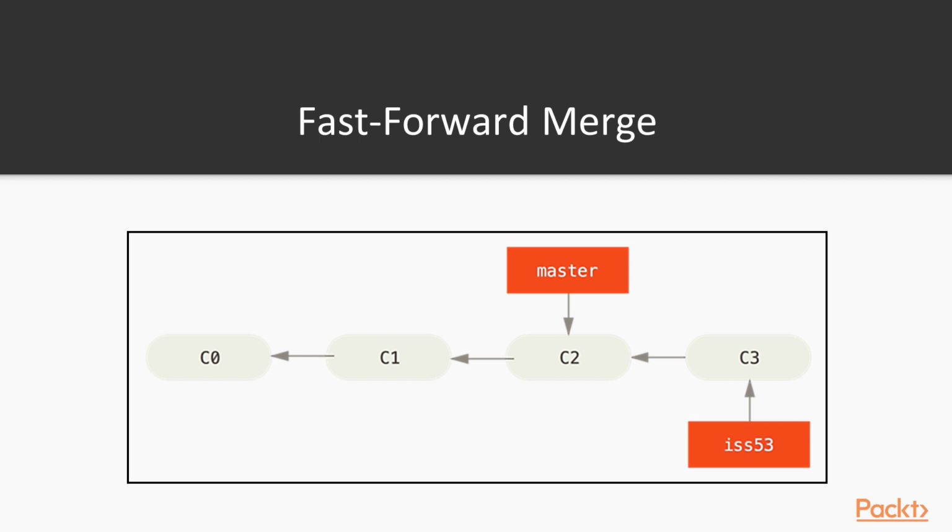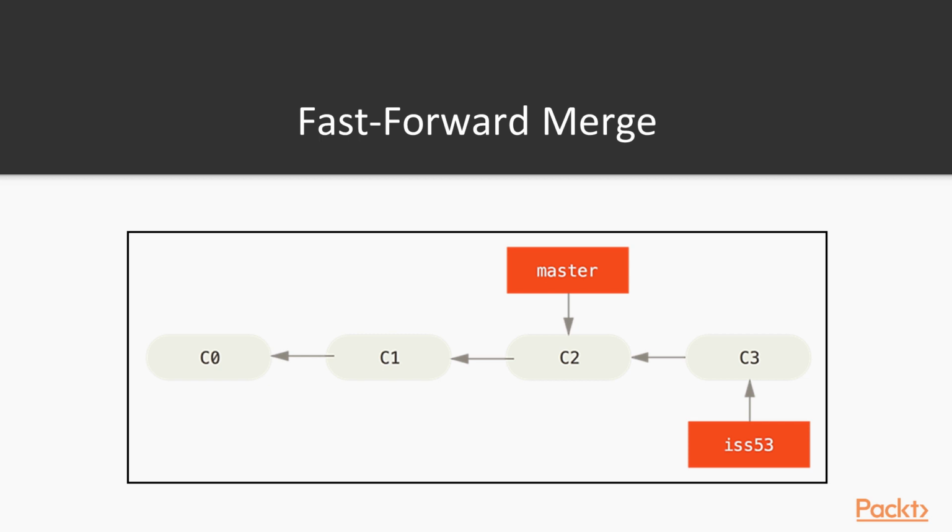The fast-forward merge can be applied only in case the current branch is an ancestor of the branch that you want to merge. In this case, if the master branch is the current branch and you want to merge the issue 53 branch, then you can apply the fast-forward merge. And basically what the fast-forward merge does, it moves the label master instead of pointing to the commit 2, in this case, it points to commit 3. And in this case, we cannot have any conflict. It's a very simple process.